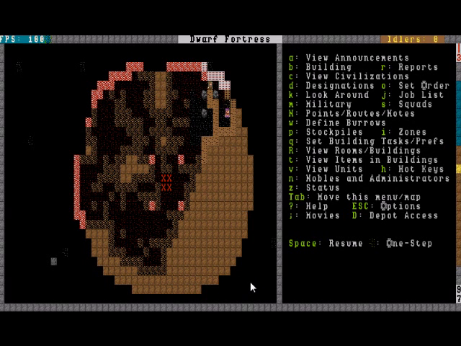So let's get around the paused. Maybe. There we go. So yeah, want to get this dug out, and then we'll go dig out the farm area. Hopefully the doors will be done by then. Keep it from flooding the workshop area.